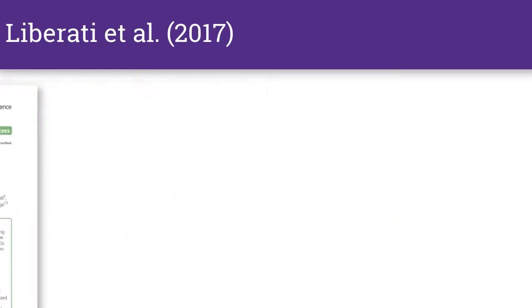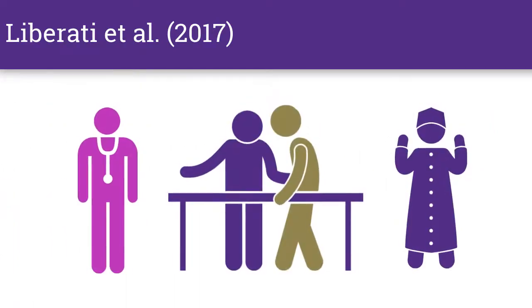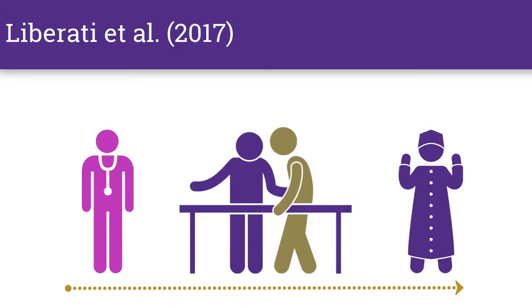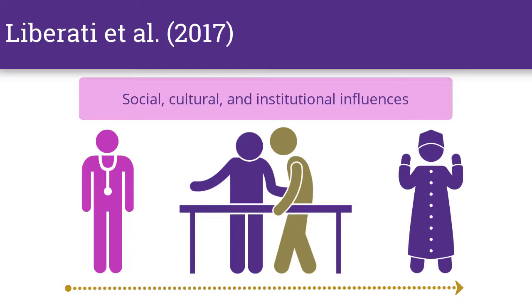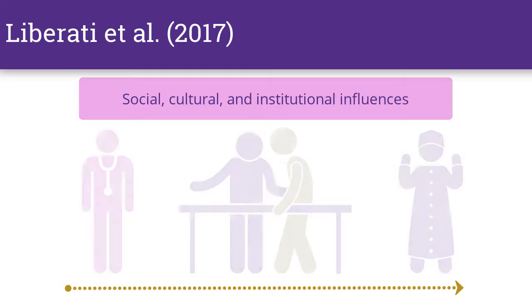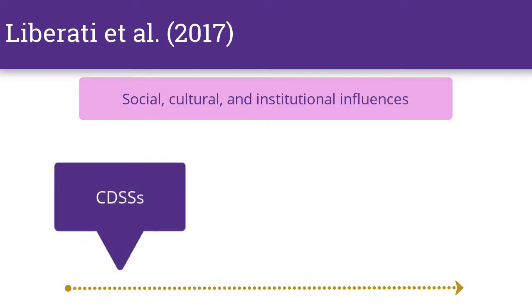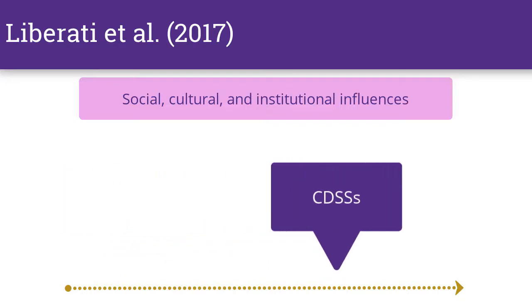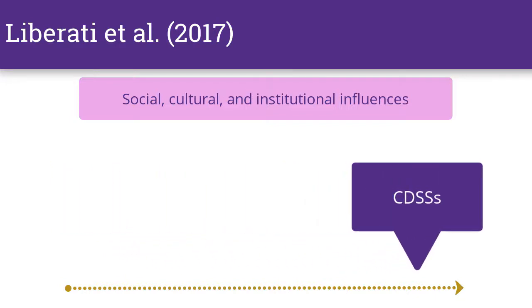The participants were diverse health professionals that were at different stages of the adoption. This information was used for considerations of the broader social, cultural, and institutional influences that impact the support computerized decision support systems get at these different stages of adoption, and that help describe the gradual process in which these systems become adopted.